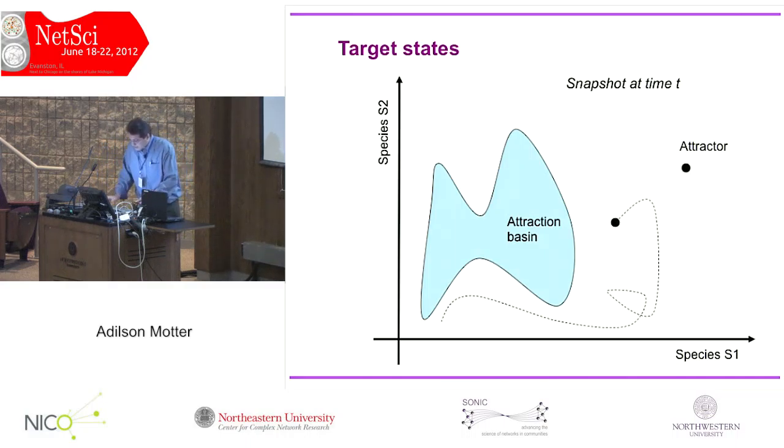Sounds simple, but the problem is that in high-dimensional systems, such as the networks that we care about, there is no analytical, nor numerical method to identify basins of attraction. It is relatively straightforward to identify attractors, but not basins of attraction. So we should be able to do this without knowing where the basins of attraction are.